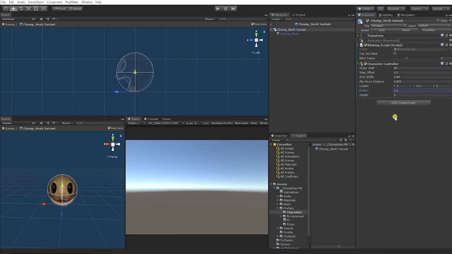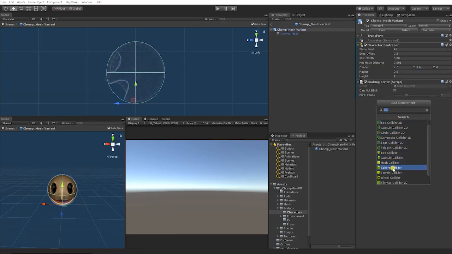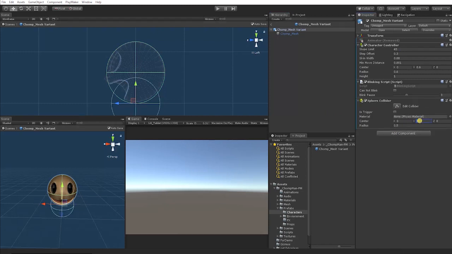Next, add a sphere collider component. Make its y-axis 0.6 and its radius 0.65. Since the character controller will act as our physics collider, set the sphere collider to isTrigger.